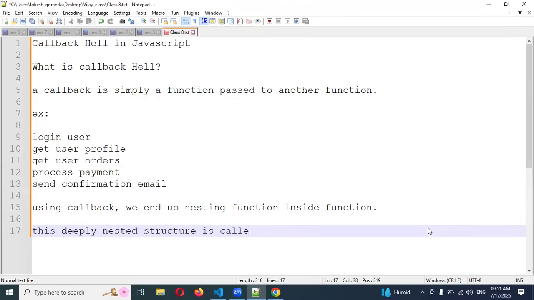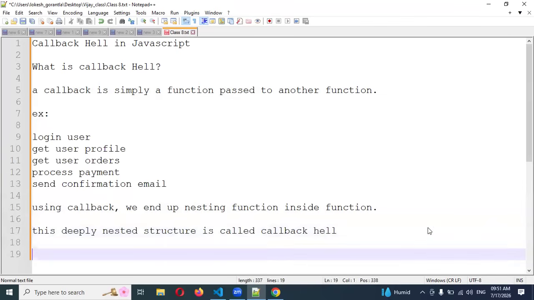In another way, we can call it the pyramid of doom, because the code shifts further to the right at every level.